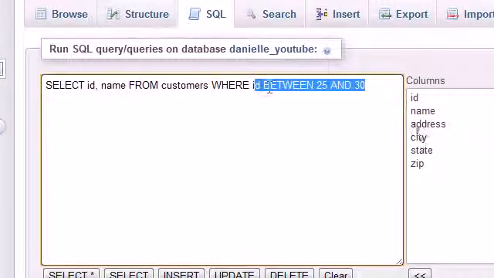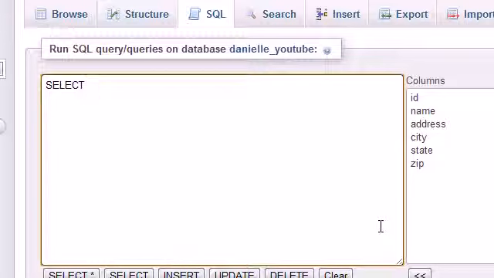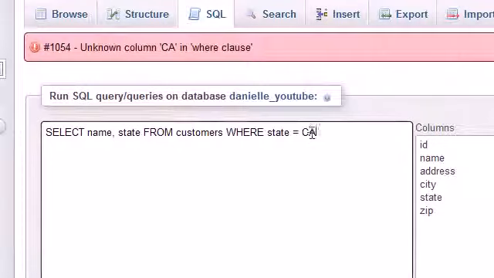Now, the last thing I want to touch on in this tutorial is, so far we only worked with ID, which is numbers. But what happens whenever we want to work with text or characters? Well, let me go ahead and select the name and the state from customers where state. You can't write something like this, where state is equal to California, because if you do, it's going to think that California is either a MySQL keyword that it doesn't understand, or maybe a name of a table or a column.